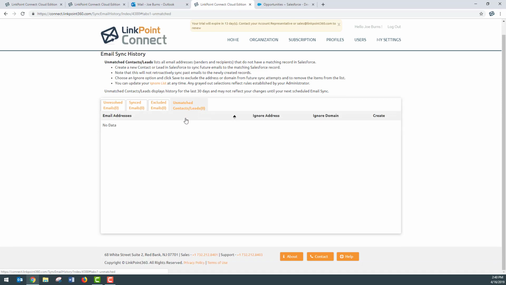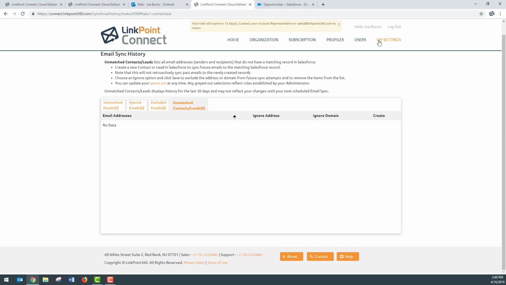This last tab, and again, since I have no data, it's a little bit hard, just takes all the email addresses for emails that were unresolved and groups them here. So the first tab is going to give you maybe 12 emails you sent back and forth with the same lead, even if you didn't create that lead. This screen will list that lead or that person's email address once, and it'll give you the option to either ignore them, maybe it's not pertinent anymore, maybe it's not really a lead and it's spam, or again, you'll have icons over here to create.